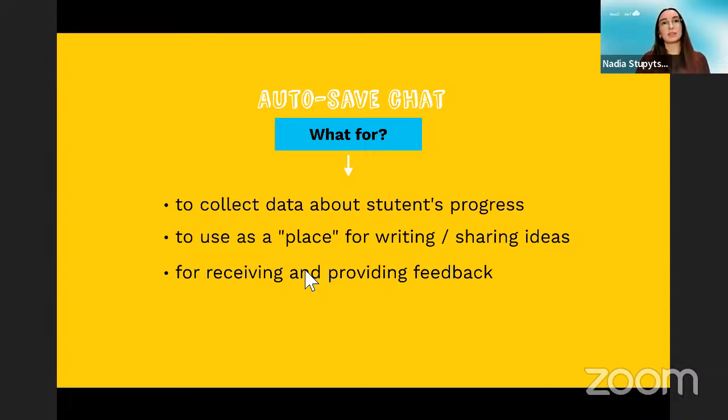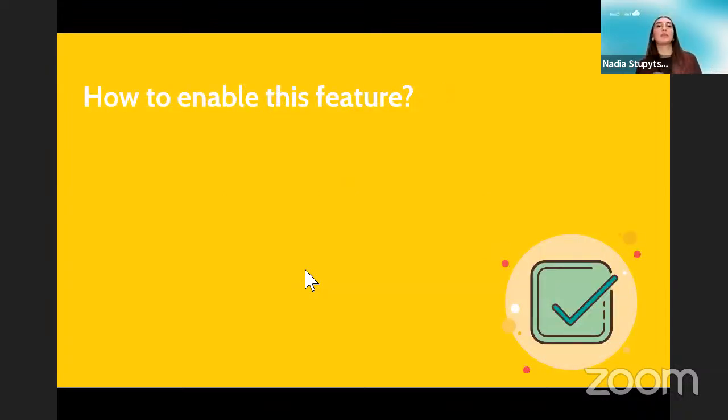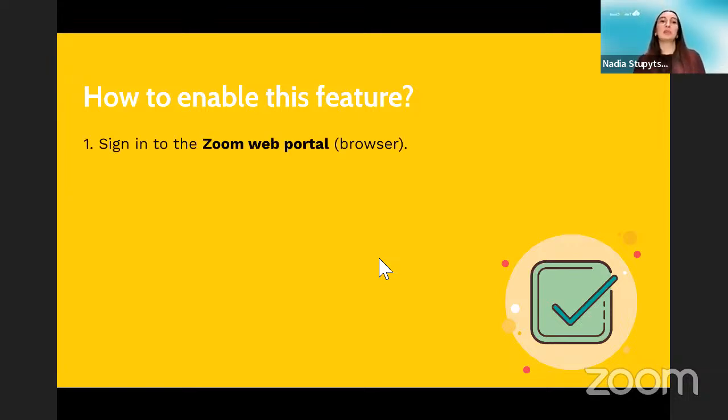The next thing is how to enable this feature. So what to do, where to press to make it work. So first of all, you need to go to the Zoom website.